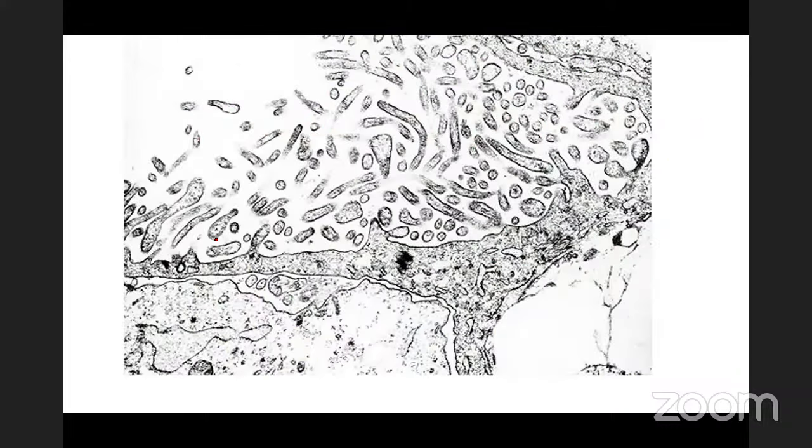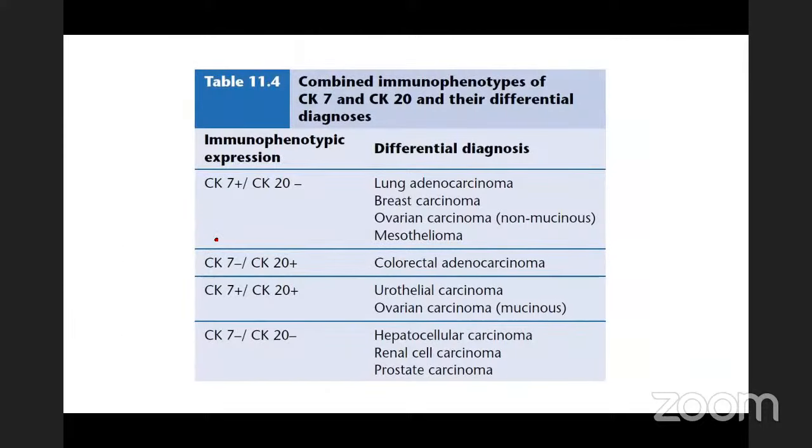Now, what is this? Quickly, this electron microscopy can be asked anytime. What is this quickly, guys? This is mesothelioma. Perfect, guys. Long and thin microvilli, whenever you are seeing, that is your mesothelioma. Very good, Satvik. You were the first one to answer angiomyolipoma. I'm so proud of you. Good boy.